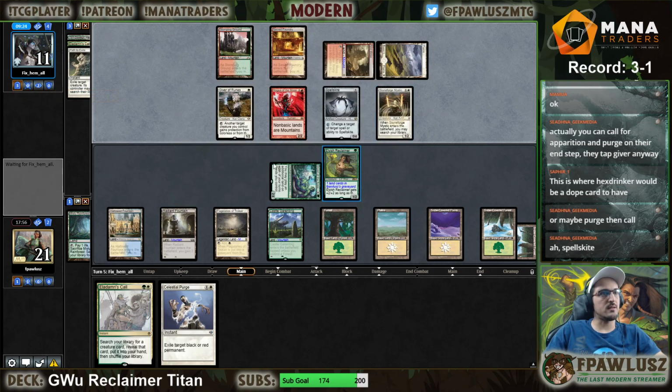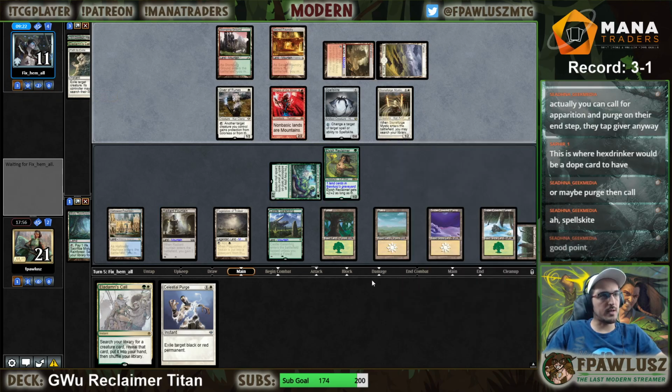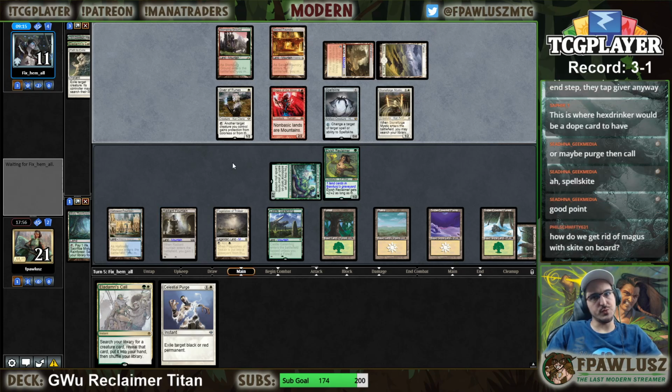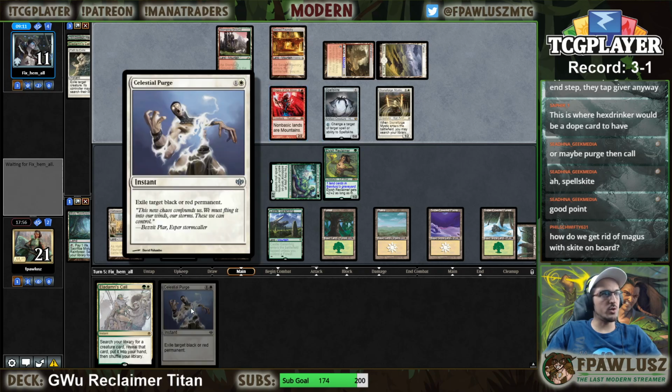Yeah, so we have to cast the Apparition first. We can't really choose the order in which we do this. How do they get rid of Magus with Skite on board? Because they cannot redirect the Purge.